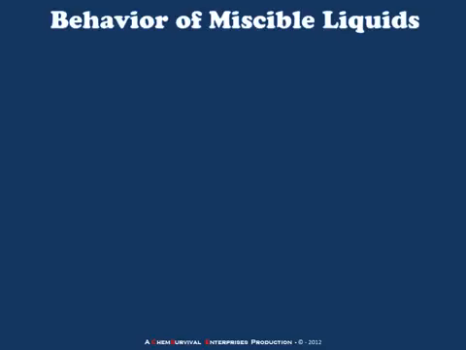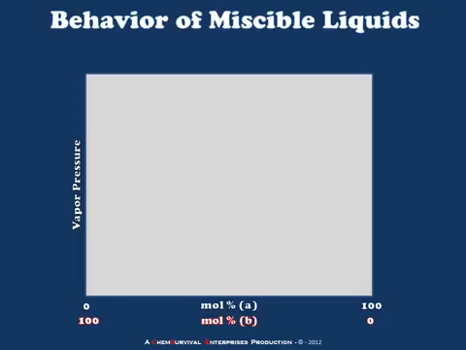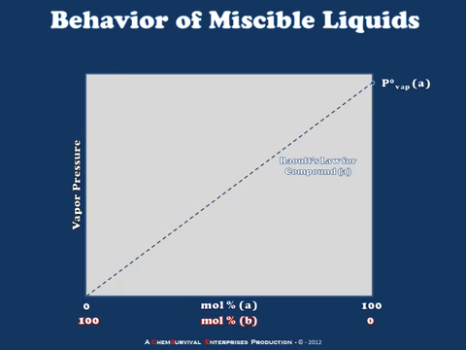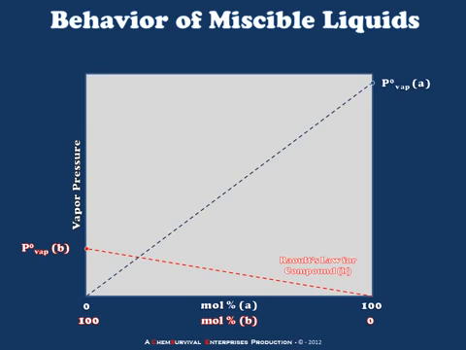Let's begin by reviewing how it is that a binary system of miscible liquids is expected to behave. You'll recall from our discussions of distillation that if we plot vapor pressure as a function of the mole percentage of two components which are miscible in one another, we can plot the vapor pressure of one of those components at the extreme end of the plot. In this case, we'll make this the vapor pressure of component A. If I plot Raoult's law on my diagram, I must start necessarily at 0 for 0 mole percent and end at its vapor pressure with a line. This is Raoult's law for compound A. I can similarly place another compound, let's call it compound B, where its vapor pressure is at the other extreme of the x-axis. Plotting a line gives us Raoult's law for compound B.